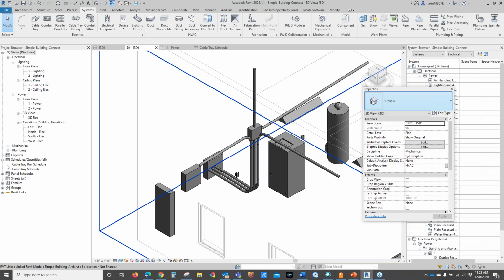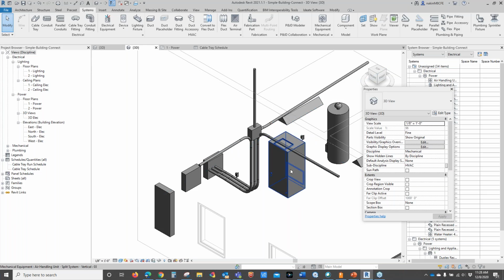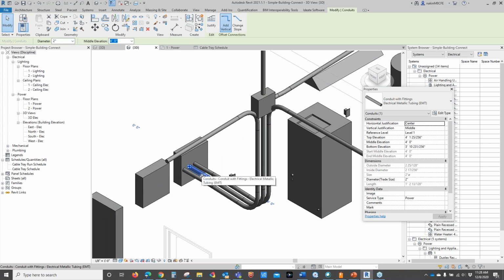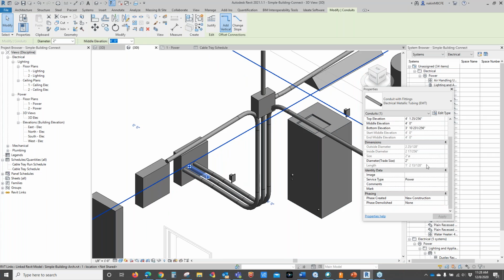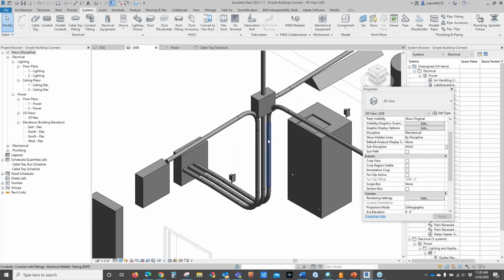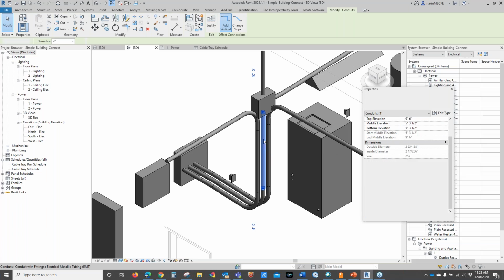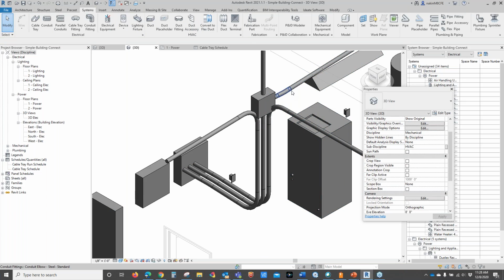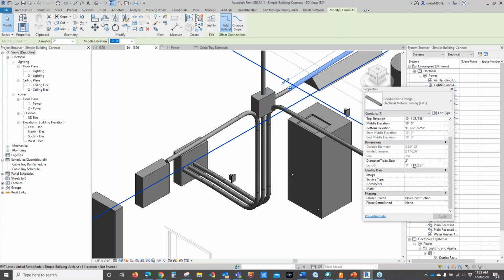Okay, now once we start placing conduit in, I'm just going to grab a piece of conduit. Okay, this is a service type, it's power. Okay, and that made every piece of conduit in that run power. Okay, and the new conduit I added, so let's say this is power as well.